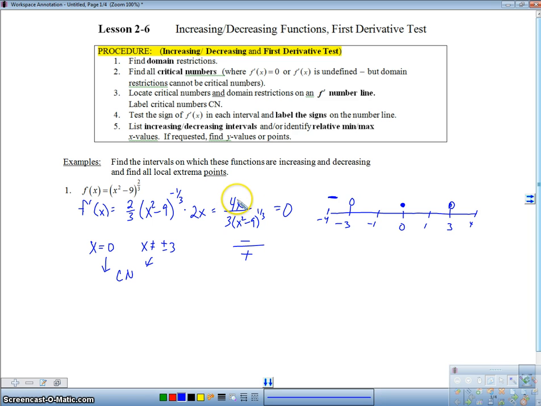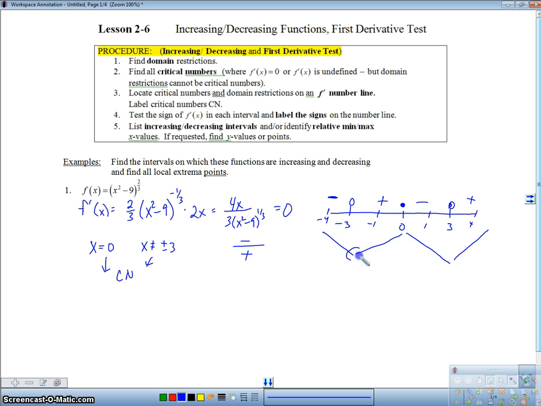Then I'm going to plug in -1. I'm going to get a negative divided by a negative, and that's going to give me a positive. I'm going to plug in +1, and that's going to give me, when all is said and done, a negative. And I'm going to plug in a +4, and +4 is going to give me a positive. So in general, my graph is going to decrease, then increase, then decrease again, then increase again, like a big W. Big W. All right, so what does that tell us?